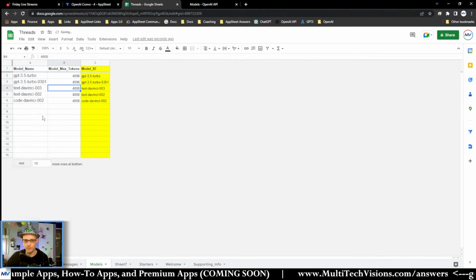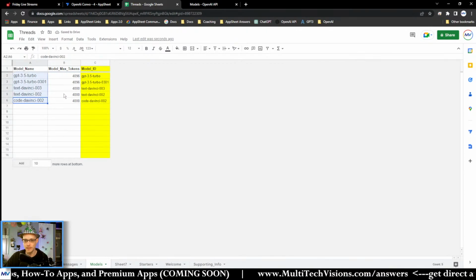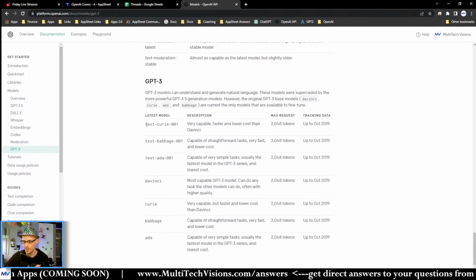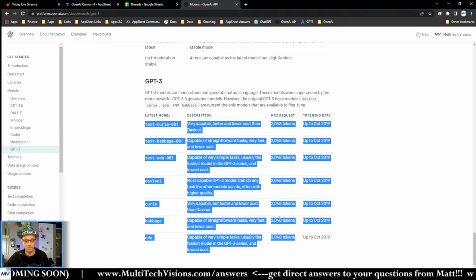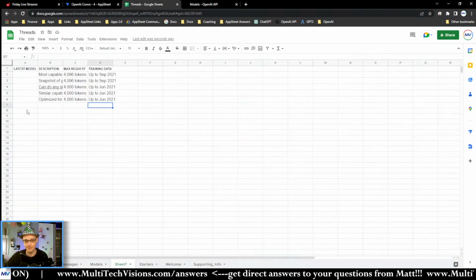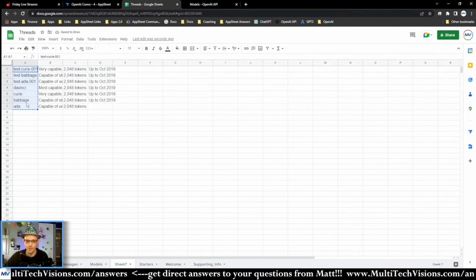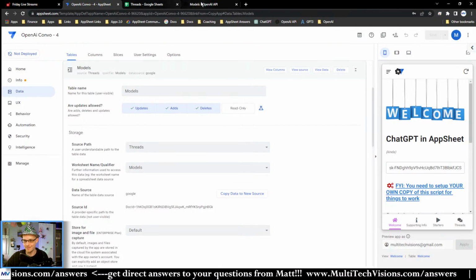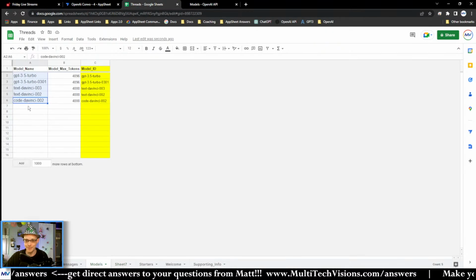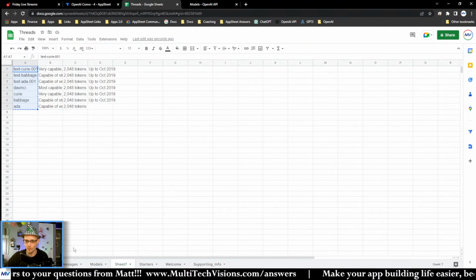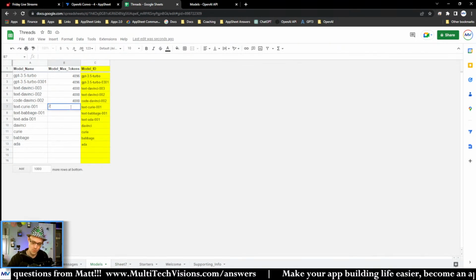I'm going to add in a few more. So these are all of the newer ones, if you will. These are the 3.5 models, but I'm going to also include the 3 models as well, because these are quite capable. Don't think that you should throw these out the window. Maybe these really old ones down here, but those other ones, they can do a lot of good stuff. So I'm going to throw that there, and then back to the sheet. They're all 2048. That's nice and easy.